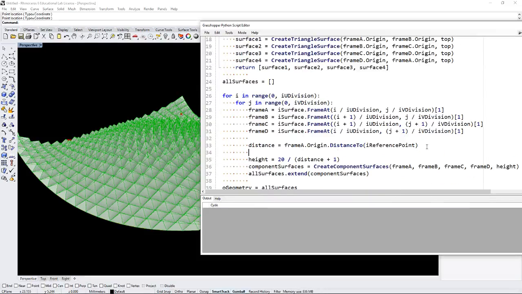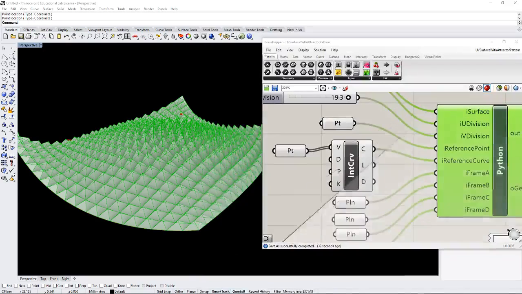Just something to keep in mind: the closest point function, when you call it on a curve, returns a tuple. It does not return the closest point right away. So be careful. Okay, so let's try to do it yourself, and then I will show the solutions in 5 minutes.